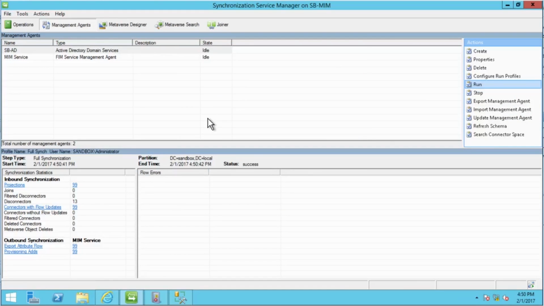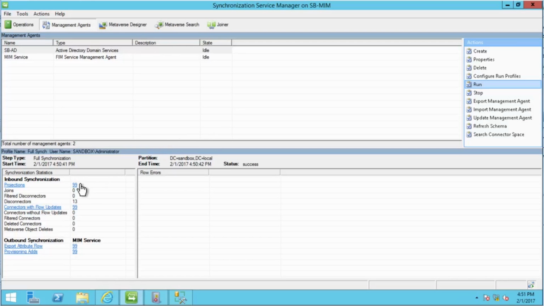So what's happening here is our synchronization rule is saying we're importing these objects. We're importing these attributes. And the attributes are going to go to these metaverse attributes.